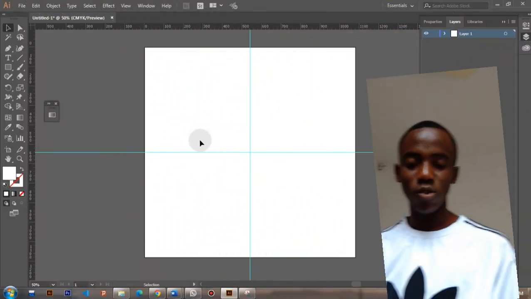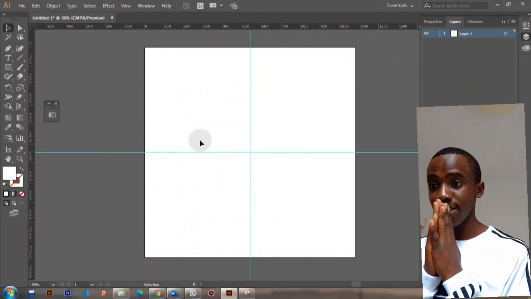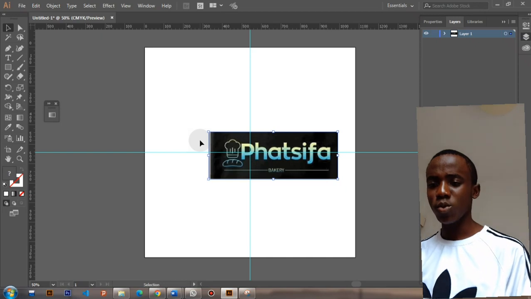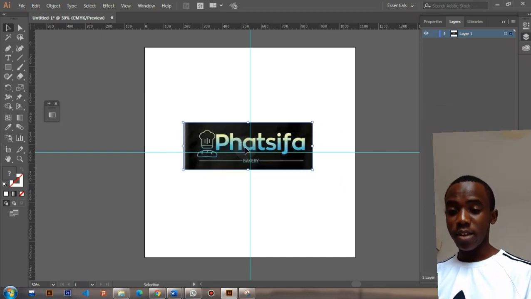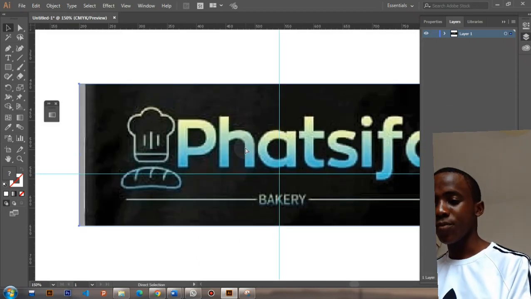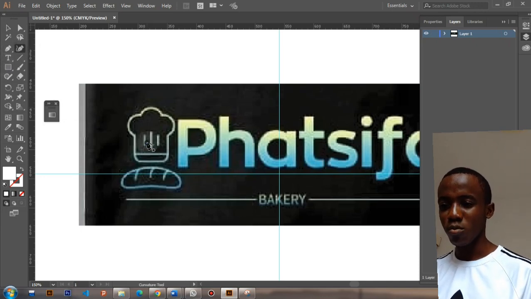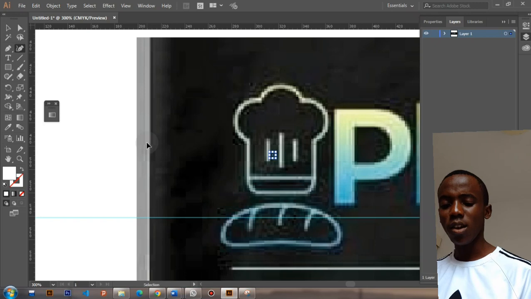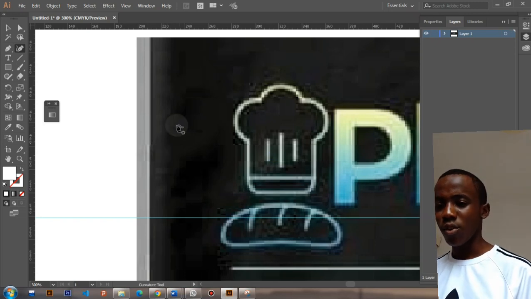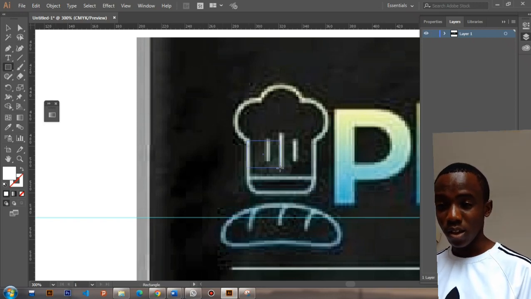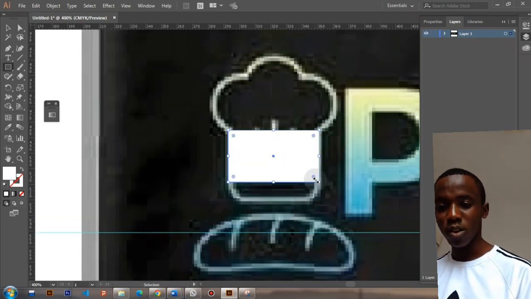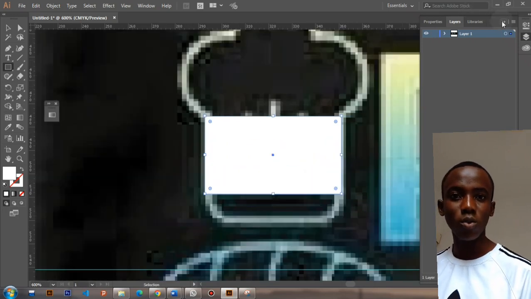Okay, so today we are going to look at this logo design, which needs to be redesigned because it has lost quality. Just after looking at it, I have to zoom in on this muffin, I think a muffin or a cake or a hat, I don't know. So what I'm going to use here is a rectangle shape first of all, so that I can see how it goes.